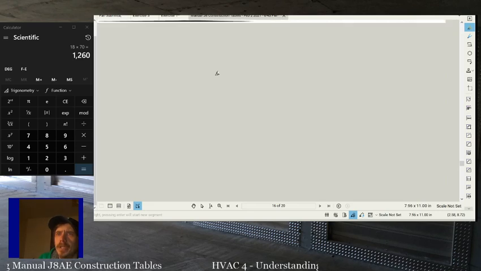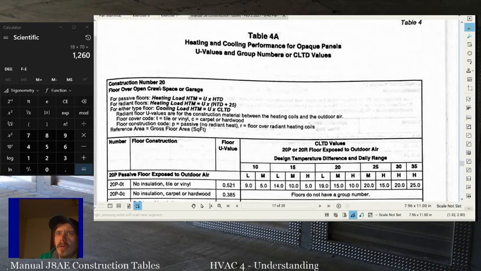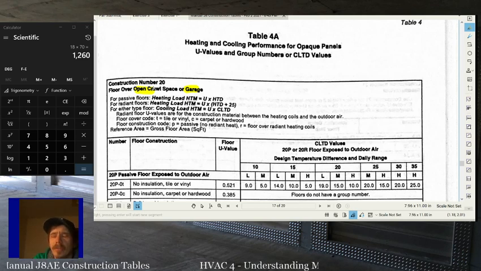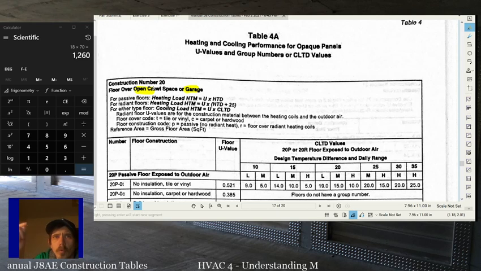Alright, then we get to an open crawl space or garage. So if it is not enclosed but the crawl space is vented or open, and most crawl spaces are ventilated, so there'll be holes in the side of the crawl space to allow air to circulate, and that just keeps you from having too many moisture problems and things of that nature, right? Which is why if it's enclosed you have to condition it somehow.